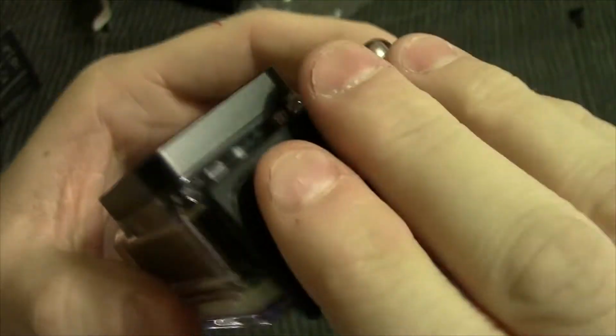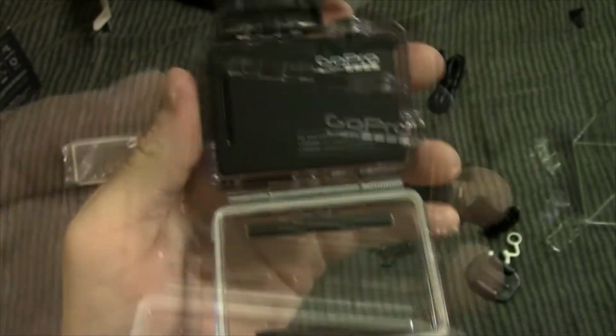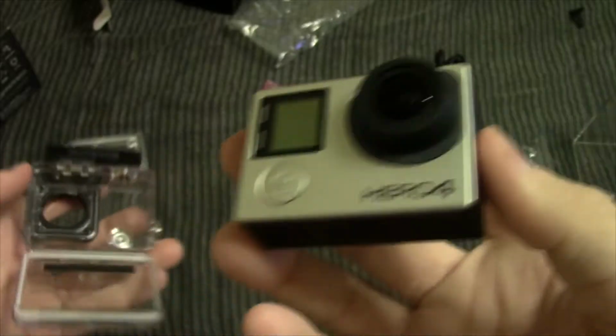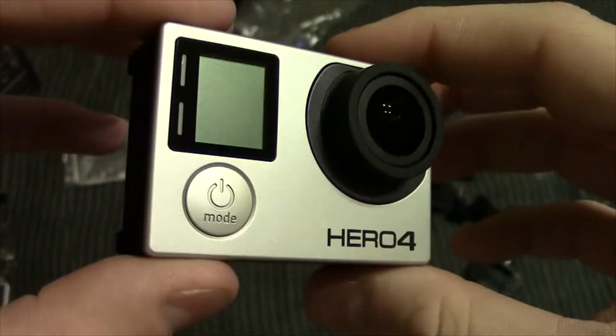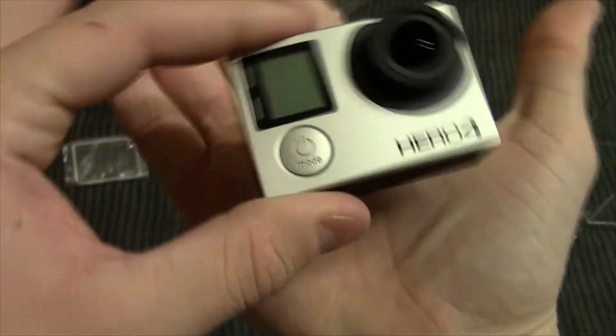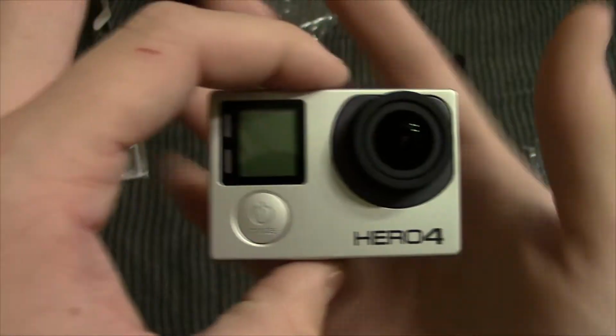So now taking a look at the camera here, you can see it's in its ruggedized waterproof housing. And to get it out, we lift up on that tab there, and it goes like that. And the back door hinges open here. And then with this back door hinged open, we can just drop the camera out. And here we've got ourselves a good look at the camera itself. And this thing is very tiny. If you guys have ever seen a GoPro before, you know that they're tiny.